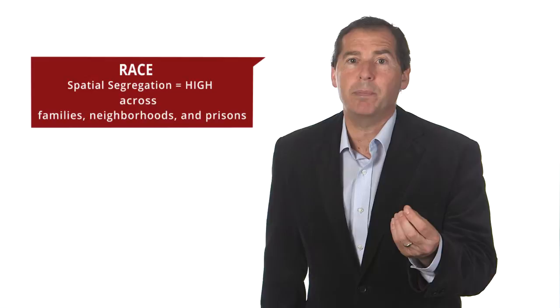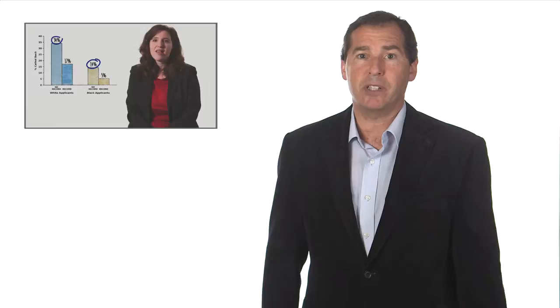With race, it's a very different matter. Although most families include both males and females, they don't typically include members of different races. If your family members are the same race as you, and you're spending much of your time in your own family, you're not going to be interacting all that much outside your race — and just like that, we're running a high-segregation society. It's not just that families aren't generating much integration; there are also two other institutions, neighborhoods and prisons, that are even more deeply segregated by race. We have Doug Massey describing how our neighborhoods became so racially segregated, Bill Wilson describing the effects of living in those neighborhoods, and Becky Pettit and Devah Pager describing the effects of siphoning off the poorest blacks and warehousing them in our prisons.